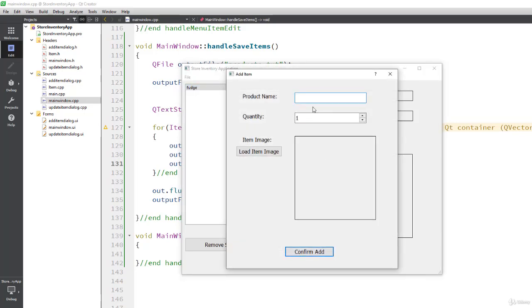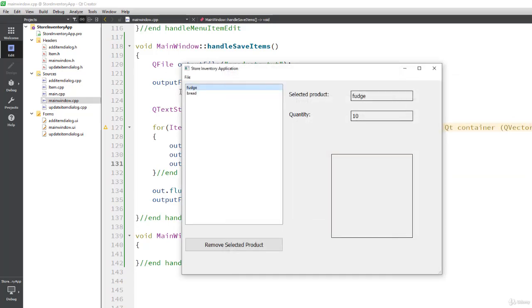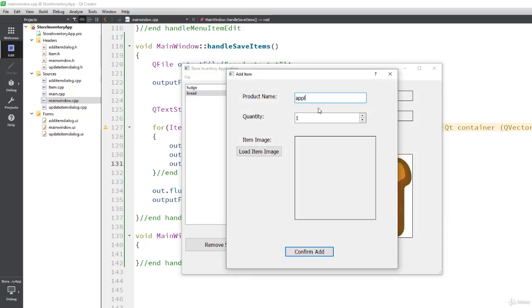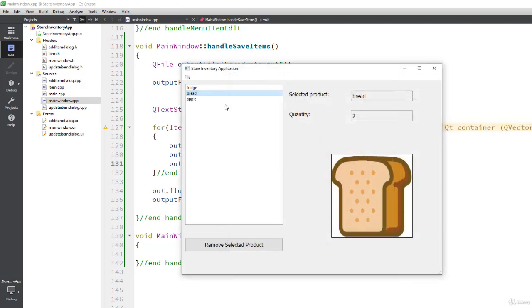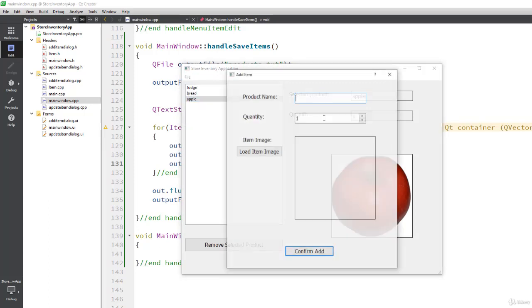And we'll do maybe bread, 2 loaves of bread. There we go, confirm add. So we got my bread and my fudge here. Maybe an apple. We'll just do 1 apple and confirm add, right?